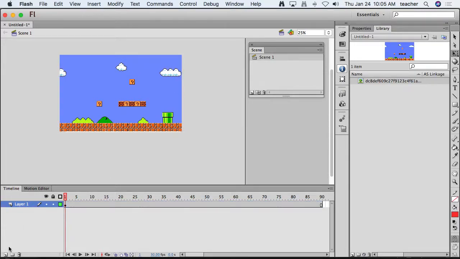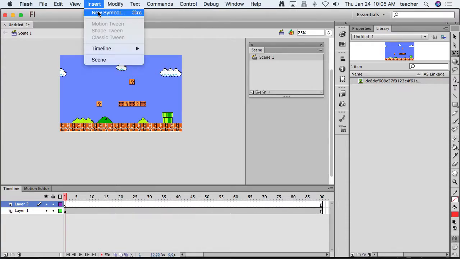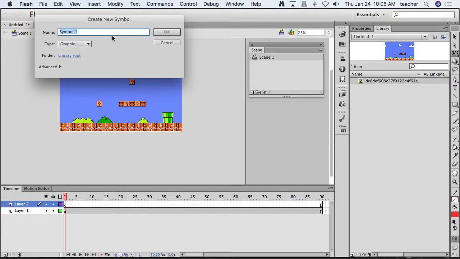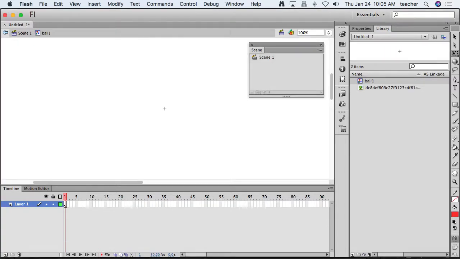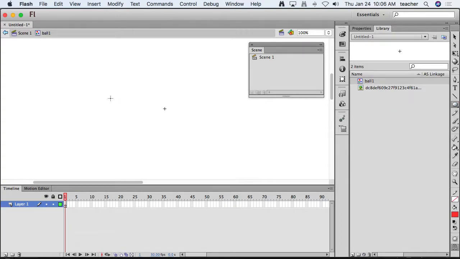Now, on a new layer, I'm going to bring my ball in. Now, you're probably asking, Stuart, do I make it as an object? Depends. If you're just making it bounce, you'd have no, like, say, shadows or warping of the object, then just bring it into your layer, just bounce it left to right. But I would go to Insert, New Symbol, make it a graphic, ball 1. And in ball 1, I'll just grab an oval tool and make my ball. It's going to be a red ball.